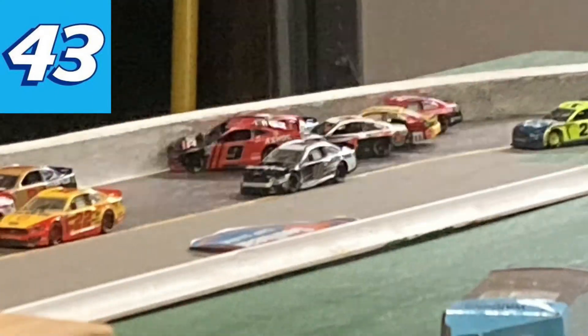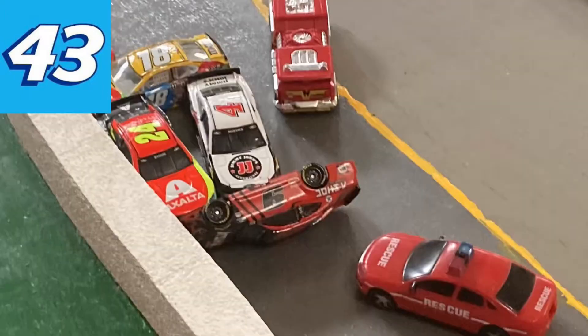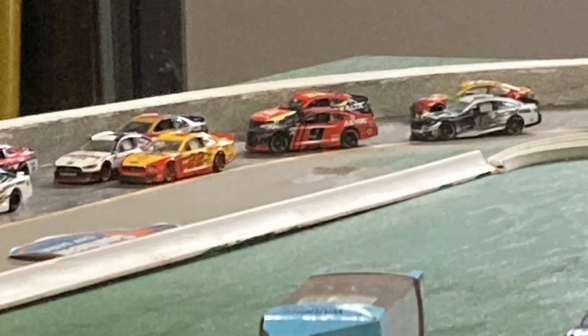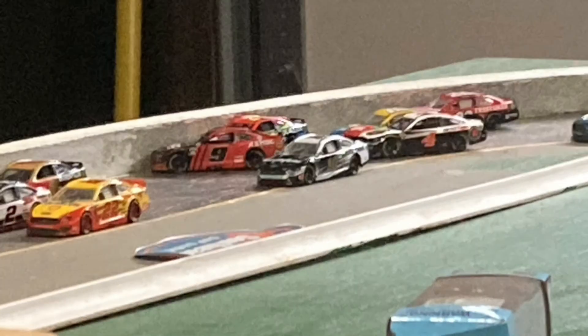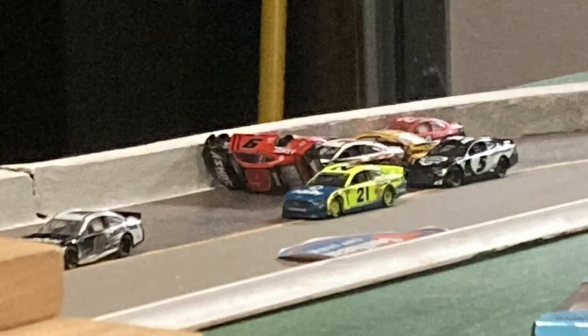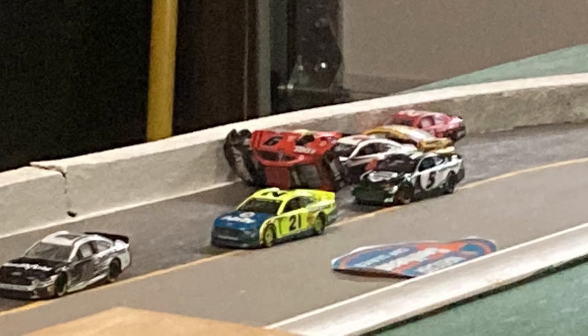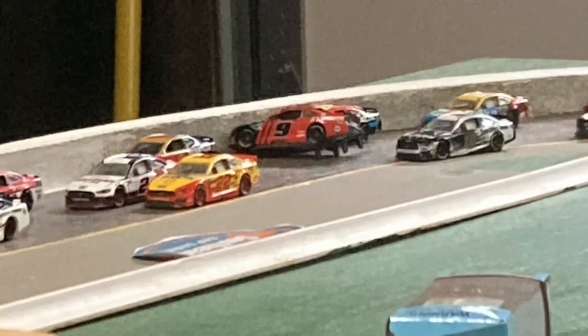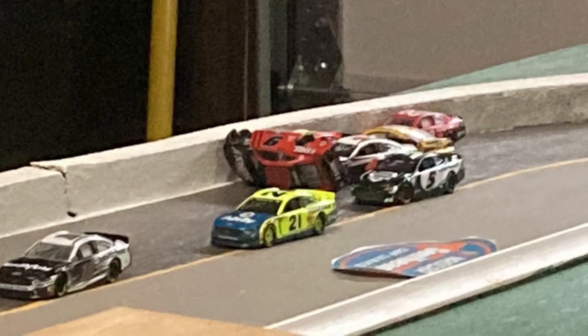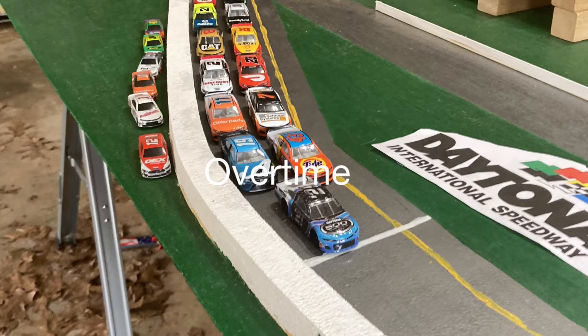Here comes Eric Jones — and around goes Chase Elliott, hard into the outside wall. He's upside down. First caution of the race happens on lap two. Chase Elliott, a fan favorite coming in today, is wrecked on his lid and just gets carried over by Kevin Harvick — a massive hit. It looked like the car would have flipped over on that initial impact, but it finally rolled over after Kevin Harvick made contact with him, with William Byron also pushing that car forward. That short race — we're already in overtime.